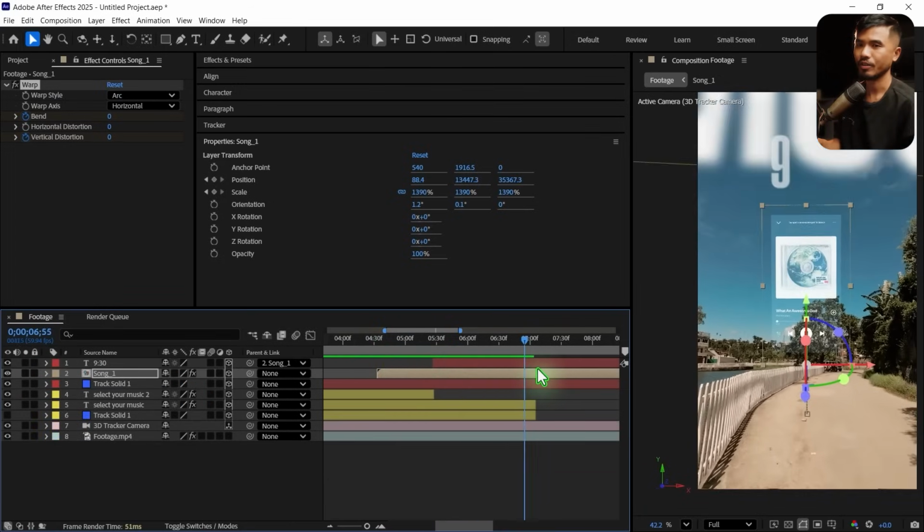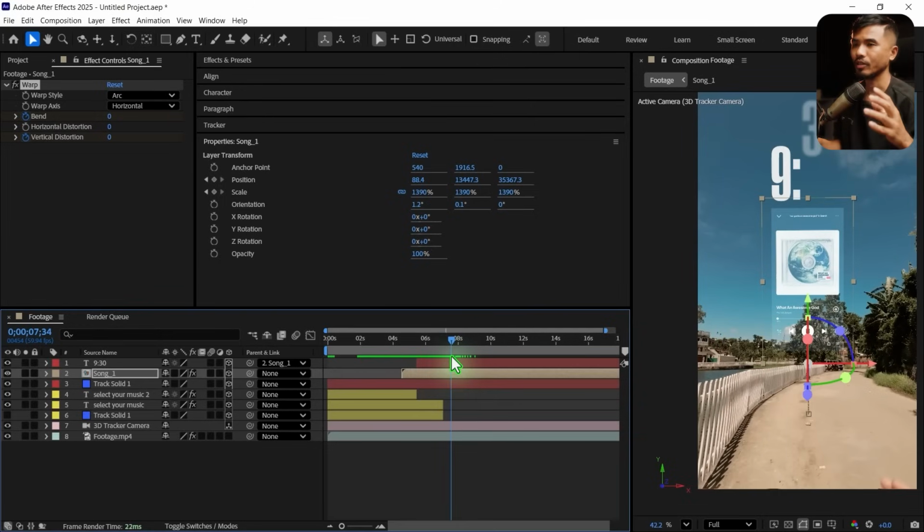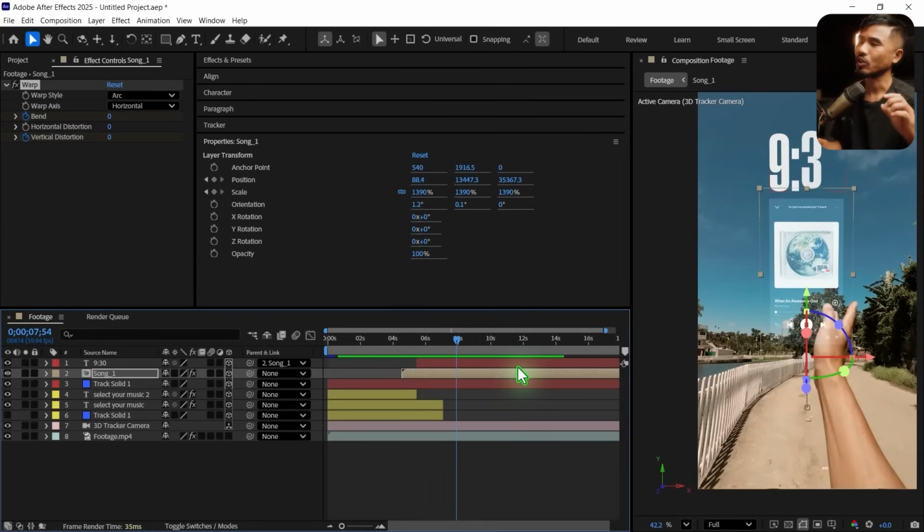Let's just go here. It's gonna swipe. So for this kind of animation, we have already covered it in our previous tutorial, so I will not cover this again. If you haven't watched that, go ahead and watch this video, and I will skip this part and continue with the rest of the animation.